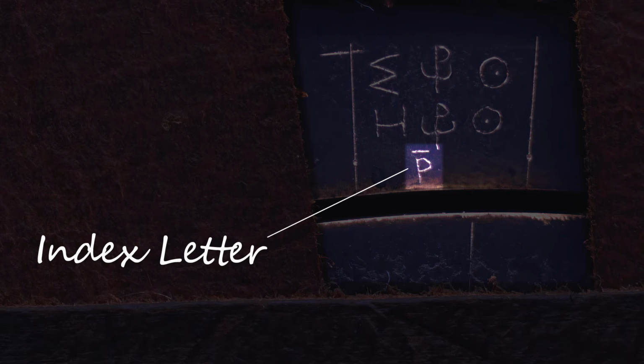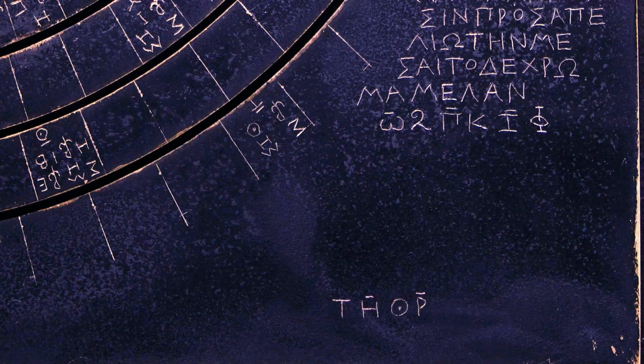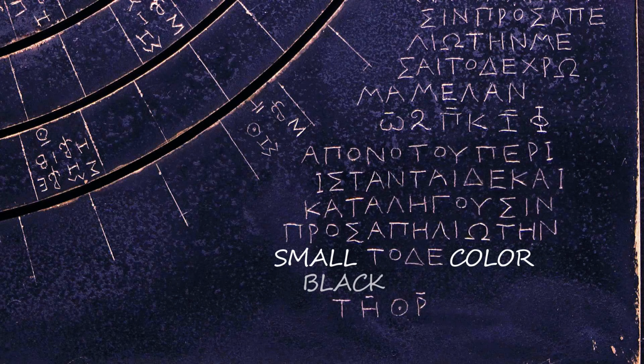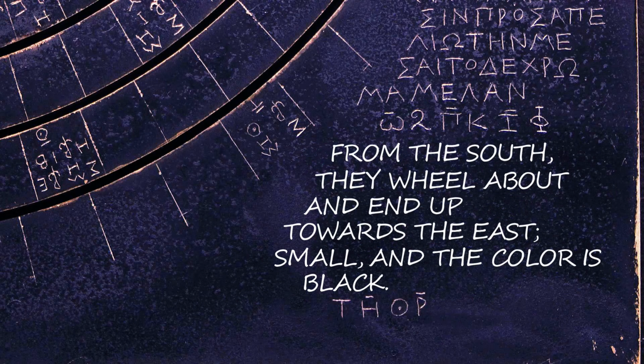The index letter in this case is a rho with a small bar above it. And referencing the solar eclipse only, if we move to that section of the plate indicated by this index letter, we can see that the barred row exists as one of at least 4 index letters referencing a section of text directly above that extends for the 6 lines between this and the previous row of index letters. And we see that the text describes the characteristics associated with the solar eclipse prediction of our glyph, if indeed it should turn out to be observable for the user. Now, while the precise intent of this text has been lost over time, there's no mistaking its dramatic tone.